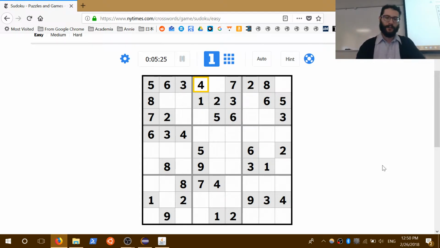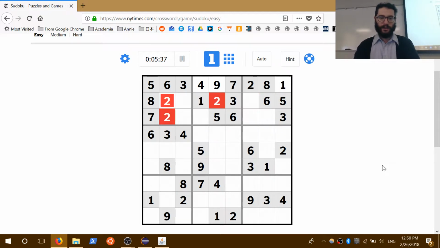And I'll see if I can't solve it any further. So 1, 2, 3, 4, 5, 6, 7, 8. Can't. Oh, could put a 9 there. And now let's try to put 1 there. Aha! Let's go on to the next line. Okay, that's solved. 1, 2, 3, 4.